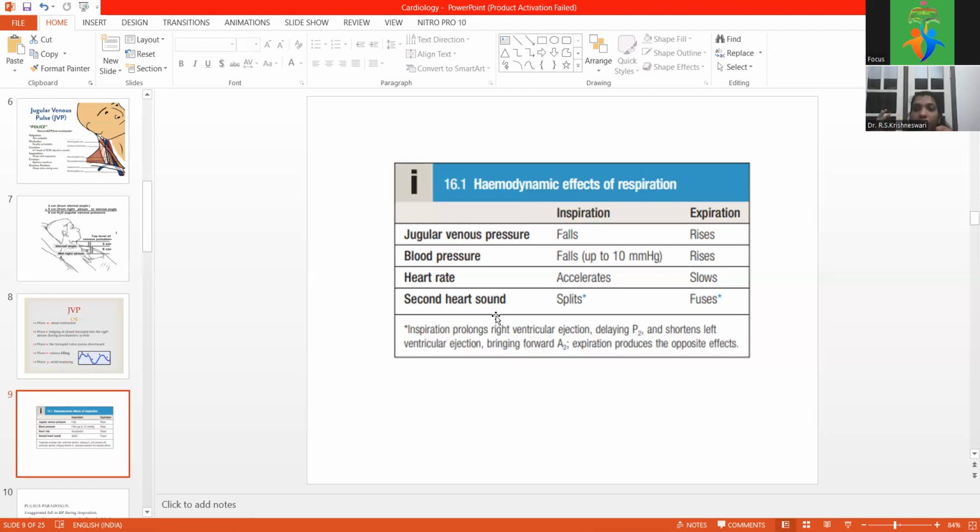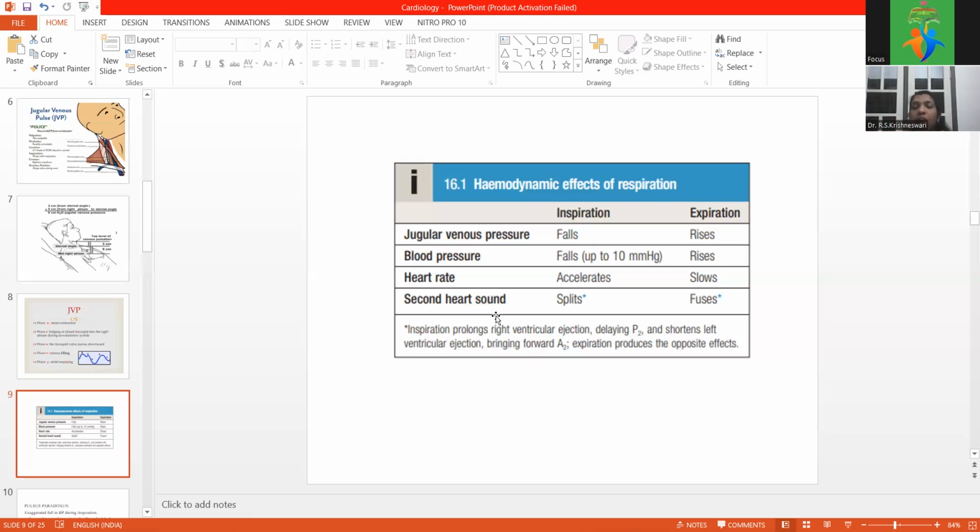So what happens? Once the blood reaches the left ventricle, it suddenly pushes the blood towards the aorta. You understand? But what happens to the right ventricle? It is weak already and there is increased venous return during inspiration. So this right ventricle slowly pushes the blood to the pulmonary artery. Understand? You got the point. The stronger left ventricle pushes the blood to the aorta as soon as the blood reaches it. So what happens? Suddenly the aortic valve closes during inspiration.